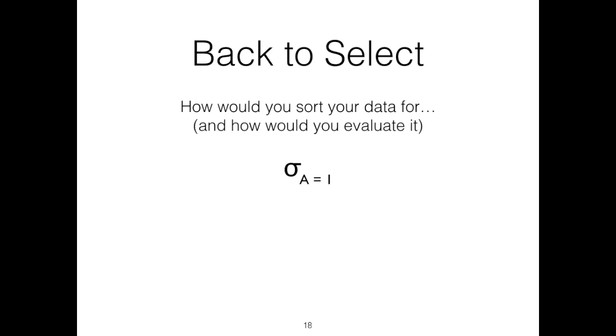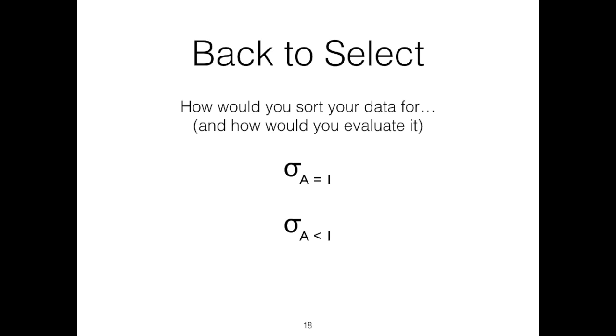Okay, so if I wanted to do it fast, I could do a binary search on my data. I start in the middle. If the middle value is greater than 1, I look to the left. If the middle value is less than 1, I look to the right. Repeat the process. Okay, so I find all values of 1, and that seems fairly straightforward.